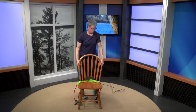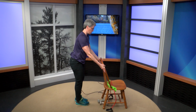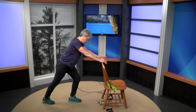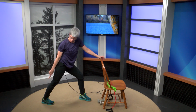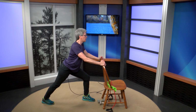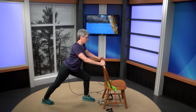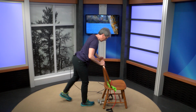And that's good. All right, we're gonna stand up again and move behind the chair. And I will turn my chair so you can see this a little bit easier. Calf stretch. Angle at the chair, put one foot back so that your heel, you want to push that heel into the floor and then come forward on that other leg. So we're pushing, you should feel that in your calf. If you do a lot of walking, this is a good stretch to do. And then switch legs.